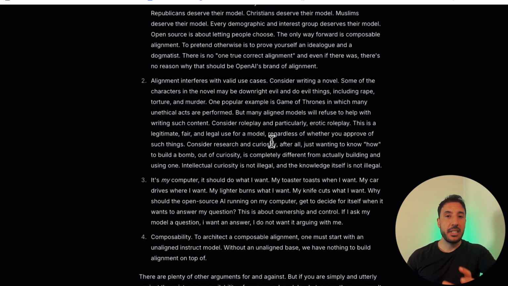So therefore, he brings in the point that if you are trying to write a novel like that, a show, a transcript, and you interact with these censored AI models, it won't even allow you to move on with the story, because the models are aligned not to provide you anything close to what it considers illegal or content that does not meet OpenAI's standards. And he also mentions research and curiosity. A lot of things that might be considered illegal, if you're just doing research on it, doesn't necessarily mean you're going to do something illegal, which again is a great point.